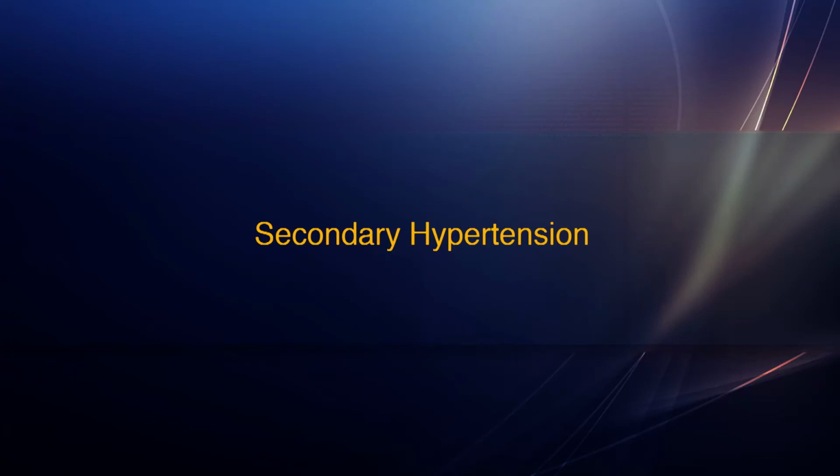Primary hypertension can result from multiple factors including blood plasma volume and activity of the hormones that regulate blood volume and pressure. It is also influenced by environmental factors such as stress and lack of exercise. The second is secondary hypertension. Some people have high blood pressure caused by an underlying condition.